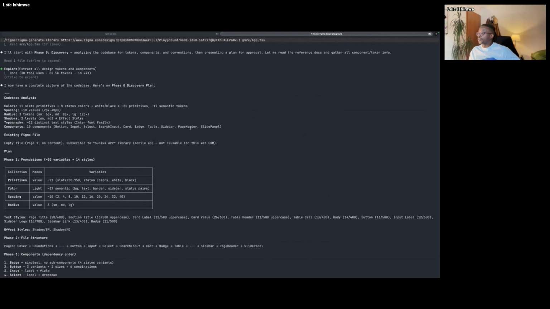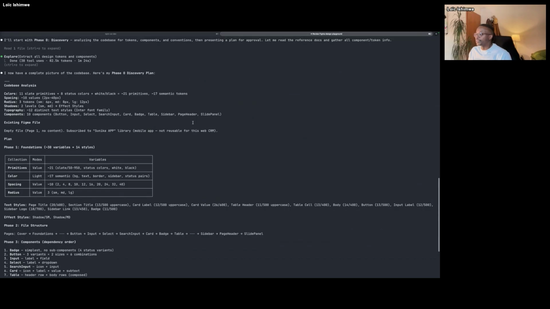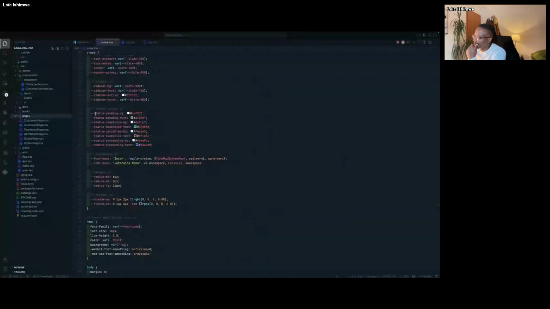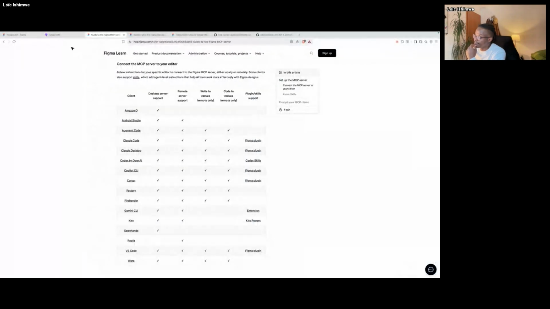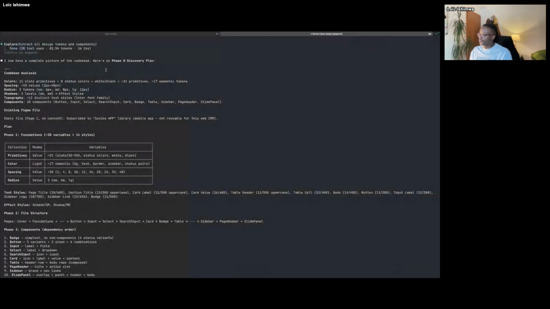Okay, but I'm wondering why it's asking me about this page. I think it's using a different page. But okay, you can see this is the output I get from Claude Code.